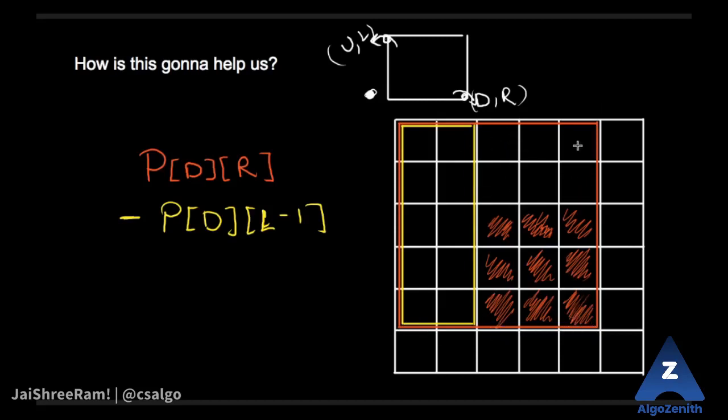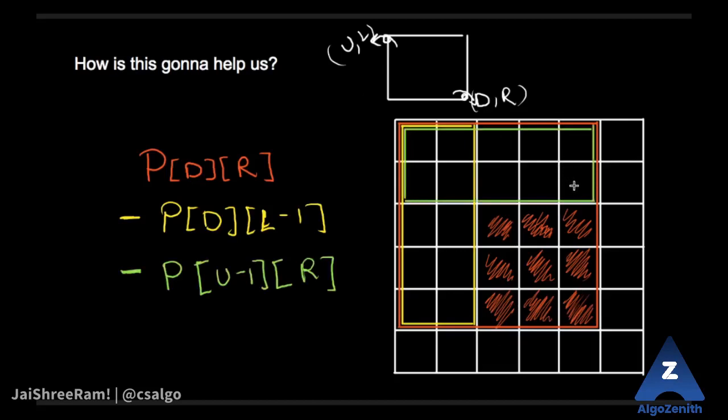These cells over here in the answer, and these red are fine, but these are some excess cells, so we need to remove something else as well. So suppose we remove this cell over here, P of u minus 1 and r, so this cell over here. Okay, so that gives you, you have removed these cells once by P of u minus 1 r, you have removed these cells using P of d l minus 1, and you have added these red cells once, right? So these have got added correctly, and this part has been subtracted, this part has been added correctly.